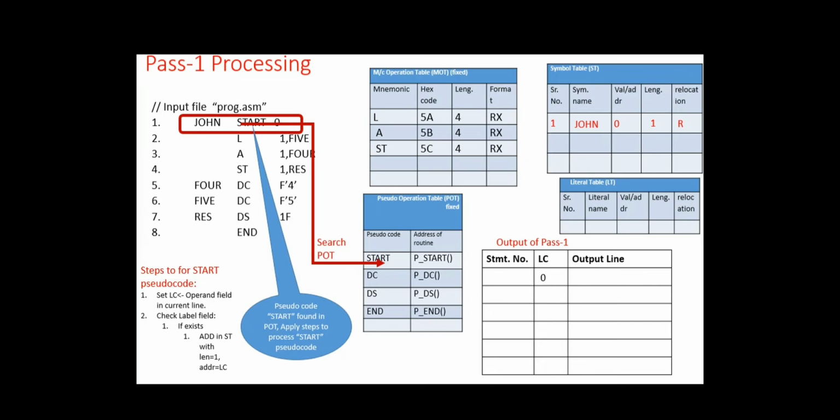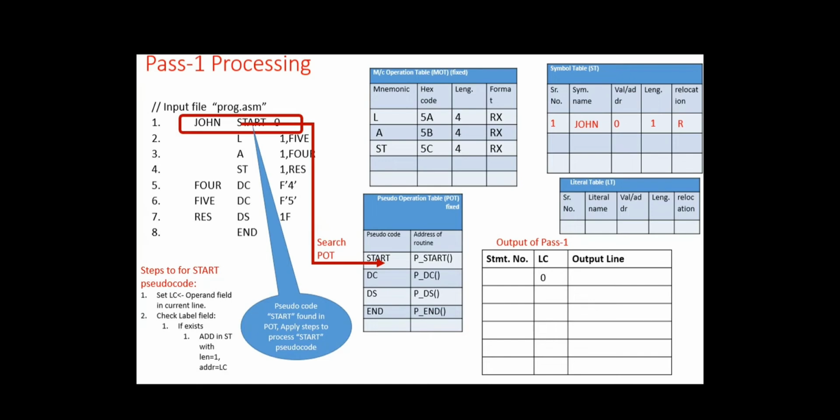I hope everyone is connected in the session. Everyone understood the uses of the start pseudocode? Quickly reply. Yes, ma'am. Okay. So only one student is connected. What about the others? Yes, ma'am. Okay. Thank you for your reply. I expect everyone to please pay attention and feel free to ask your doubts.